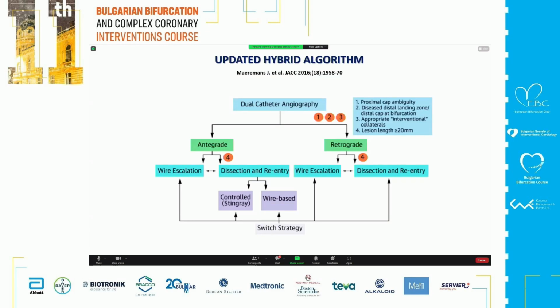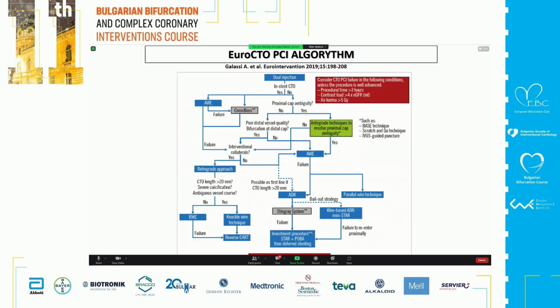Again, since 2014, this is the American algorithm, and then the EuroCTO kind of algorithm. I don't believe in this much. Even the authors that write them say it's too complex, too dizzy, but it's important. And the message that comes out of these, and there is the Asia Pacific now and another 10, is that the community put a big effort in education.